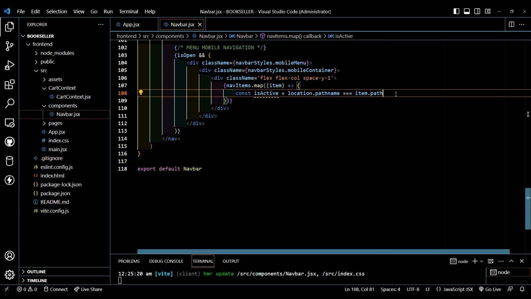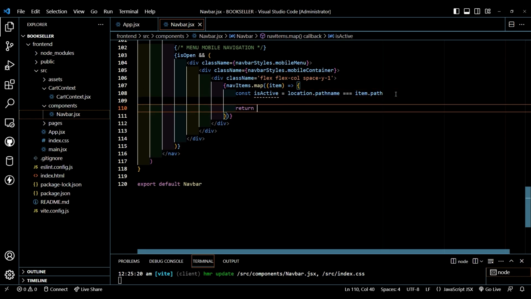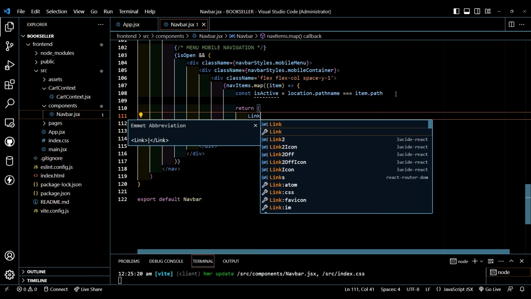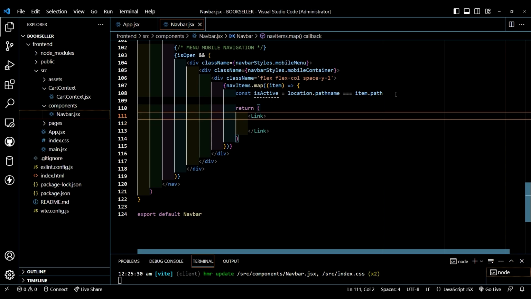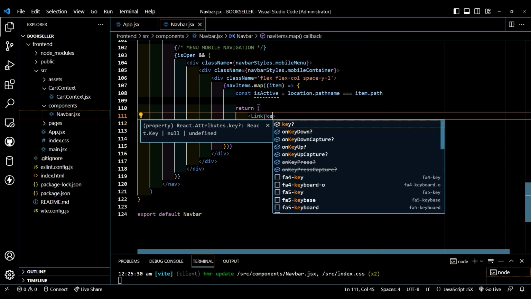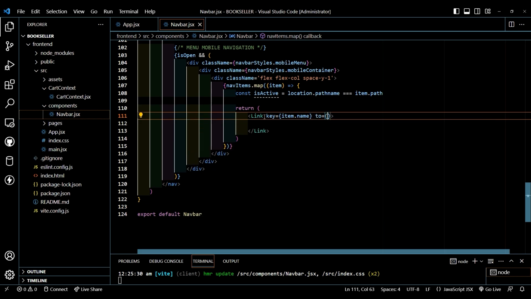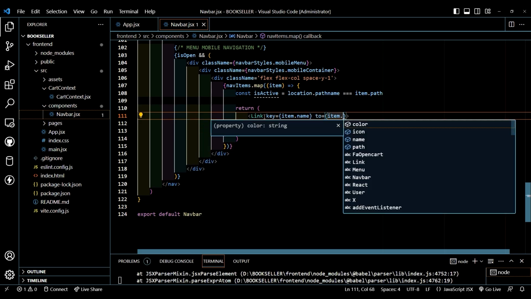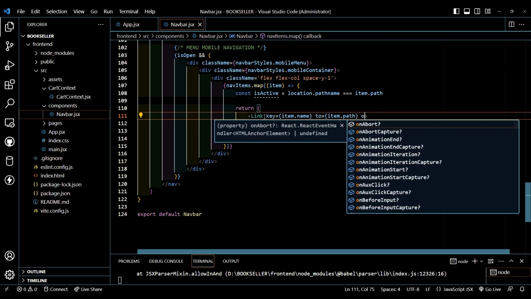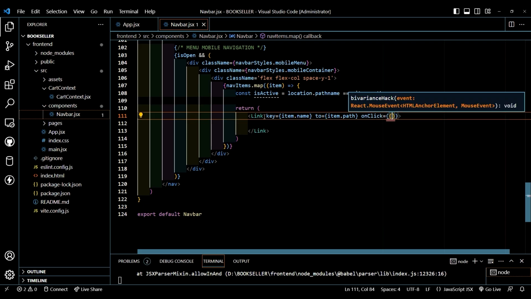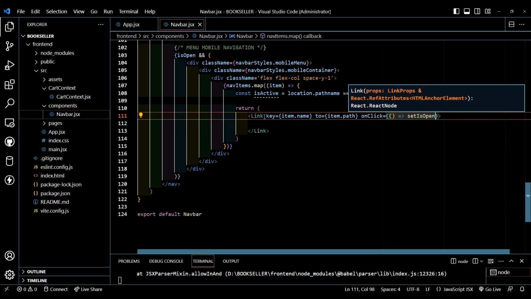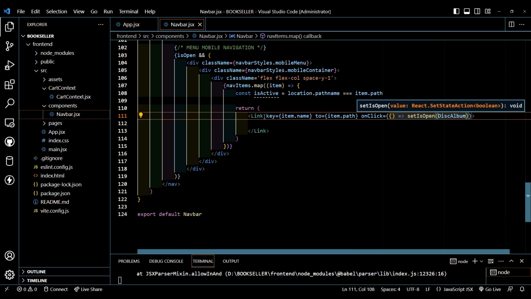Now after this, let's type here return, create a Link tag, and inside this Link tag type here key will be item.name, to will be again item.path, and for the onClick function it will create an arrow function, setIsOpen, it will be false.